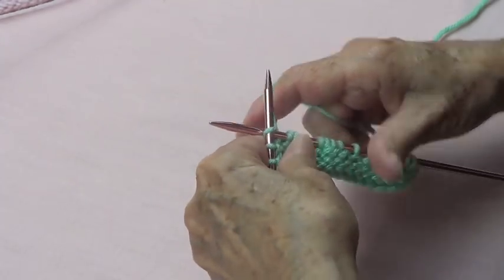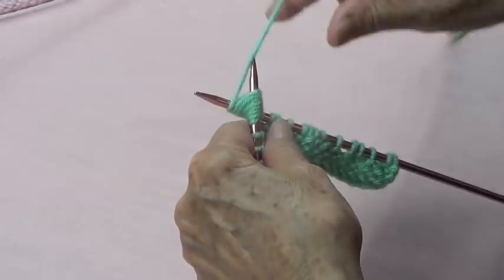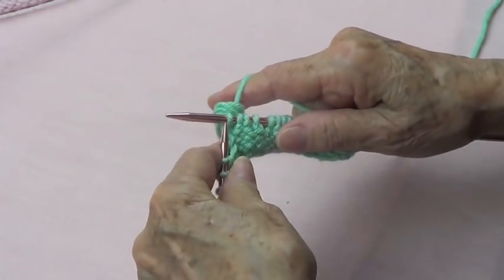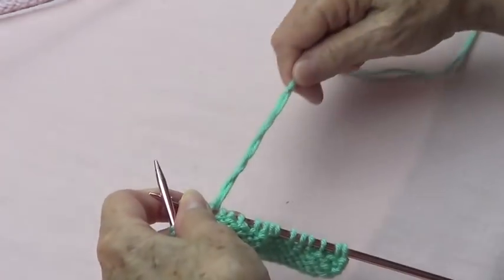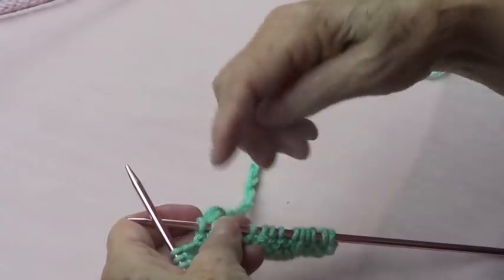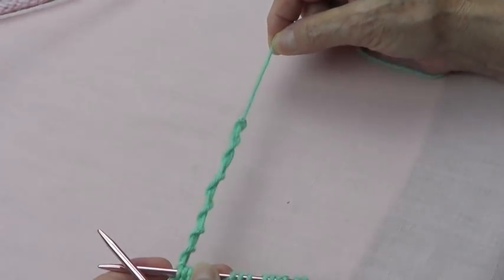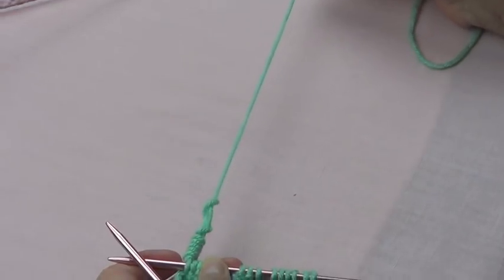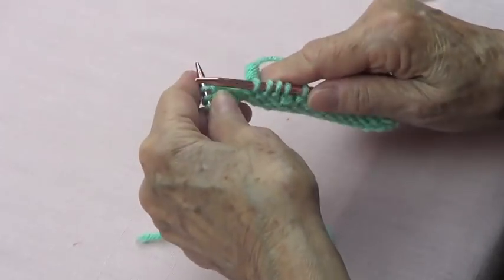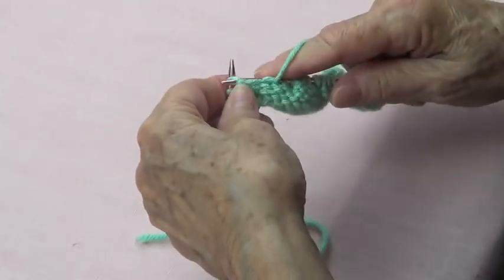You cross it and do 1, 2, 3, 4, 5, 6, 7, 8. Do the back one. Bring it to the front. Open, open, open. Well, if you go around your needles softer, the yarn can go through your needles easier. So now you're going to pull on that. Pull, pull, pull, pull, pull. There's your little worm. Knit the next one. Purl the next two, and let's do one more.